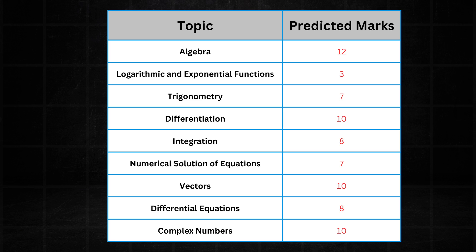So this is my predicted mark distribution for the May-June 2024 Pure 3 paper. Use these to help you plan out your final study timetables. Prioritize high-performing topics but don't neglect the lesser topics either, because usually they'll end up costing you seemingly small marks which quickly add up and could cause you to fail. Tune in tomorrow at 6 p.m. CAT for the Stats 1 version of this video. But until then, bye-bye.